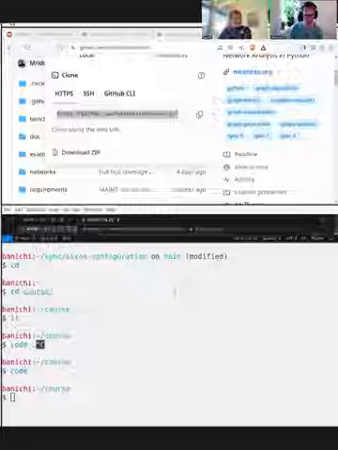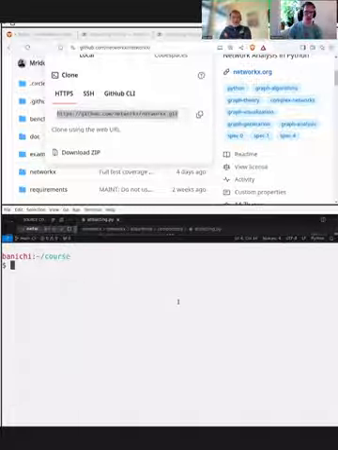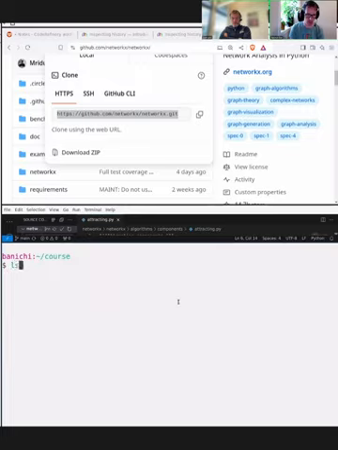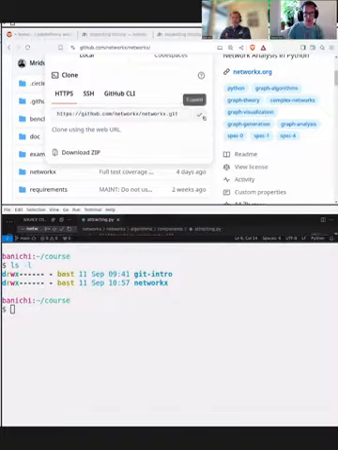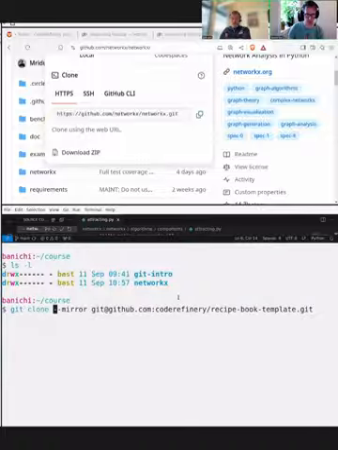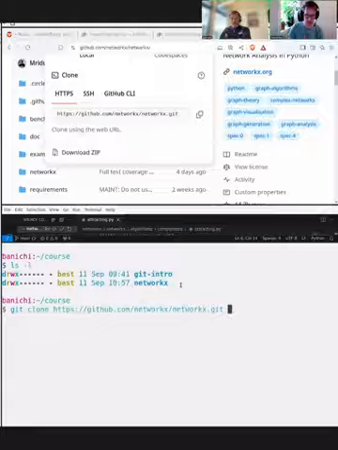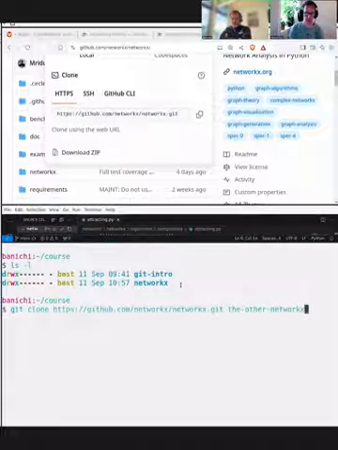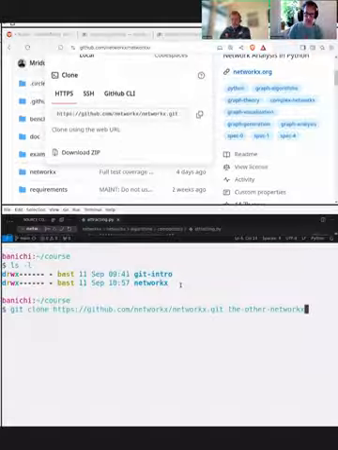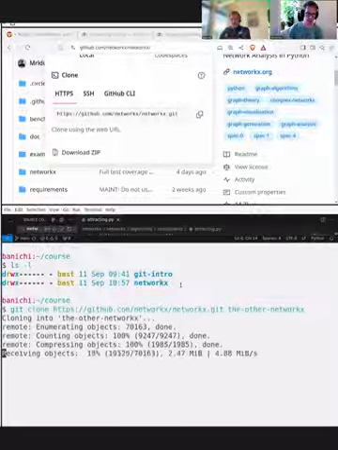This is the environment that I'm more familiar with. And here, if I want to make a local copy, it starts with, okay, what do I have here? What kind of directories? I have this NetworkX from before. So if I want to clone now, git clone, I need to give it a different name because I have already one here. So this is the other NetworkX. And the NetworkX that you have there is from the VS Code cloning. Yeah. So this is a way to create a local copy now in the command line.